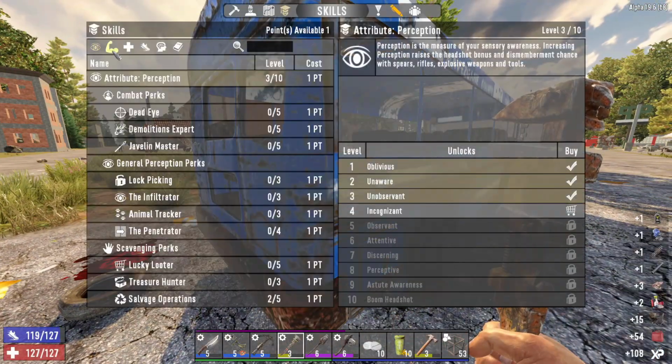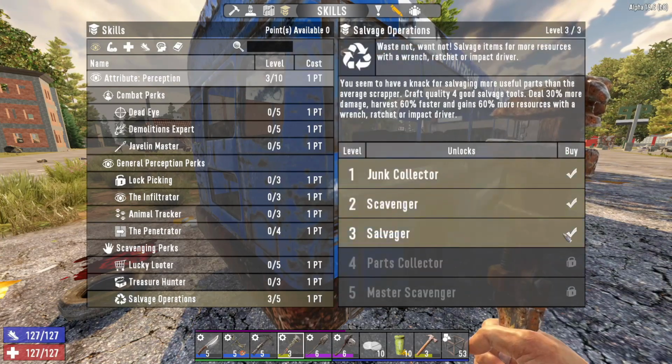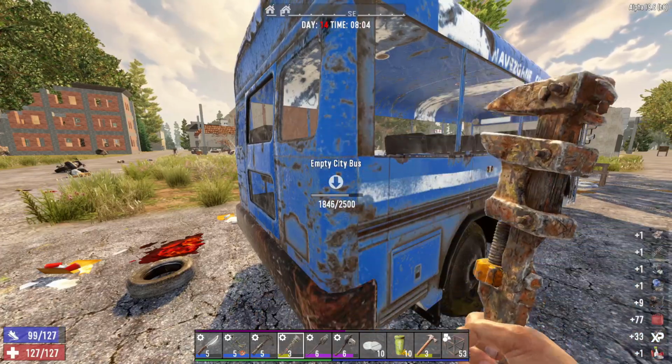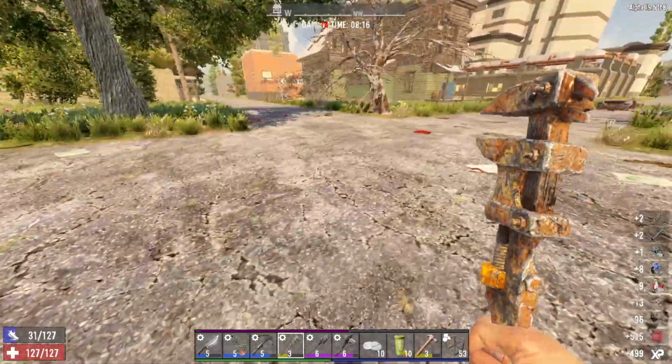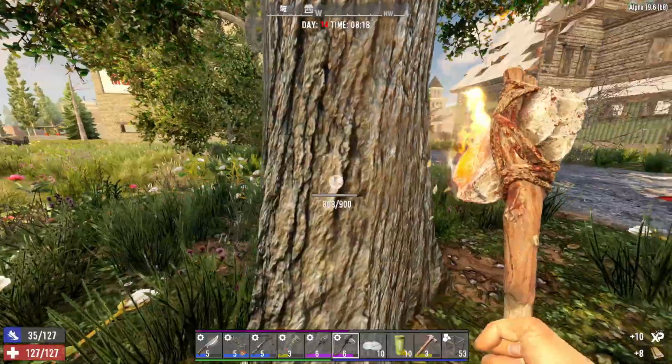Before we tear down this bus, we do have one more point available, and we did already get up to level 3 perception. Let's get another point in salvage operations, get a little bit more out of this bus, and break it down a little bit faster. There we go. Alright, let's get rid of these trees, get some visibility up in here.